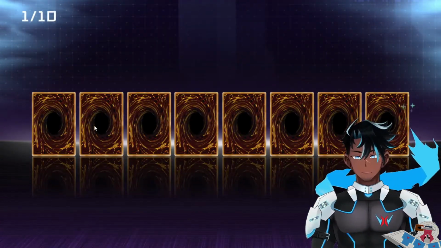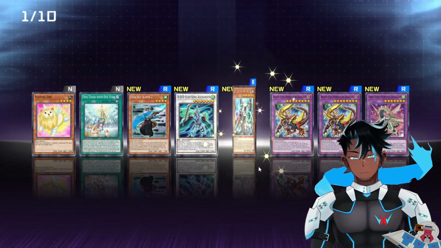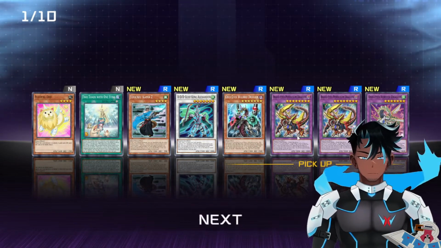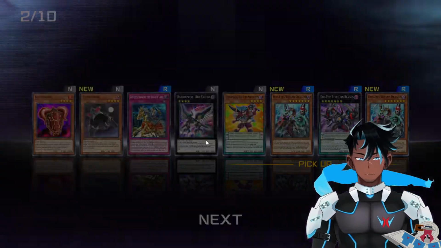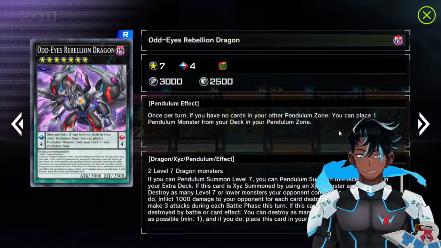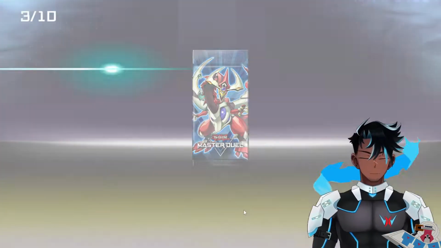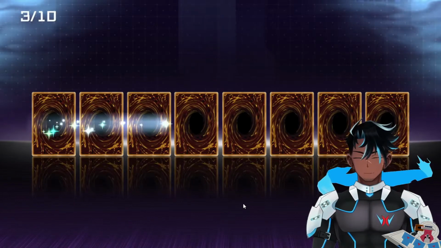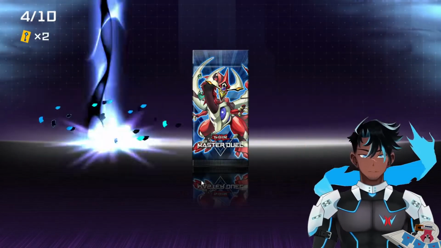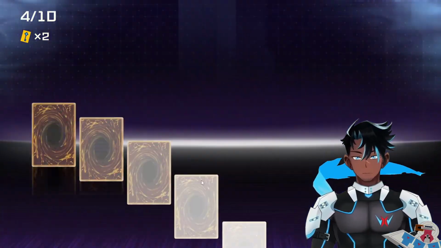Here we go. Pack number 1, we got... Okay. Odd Eyes Wizard Dragon, Brave Eyes Pendulum Dragon x2, Odd Eyes Vortex, oh wait. We got Odd Eyes Rebellion Dragon. That's actually really cool. I really like Odd Eyes Rebellion Dragon purely because of the anime. I don't know its usability in the actual game, but I remember seeing the episode where Odd Eyes Rebellion Dragon got something for the first time, and I thought it was the coolest thing.